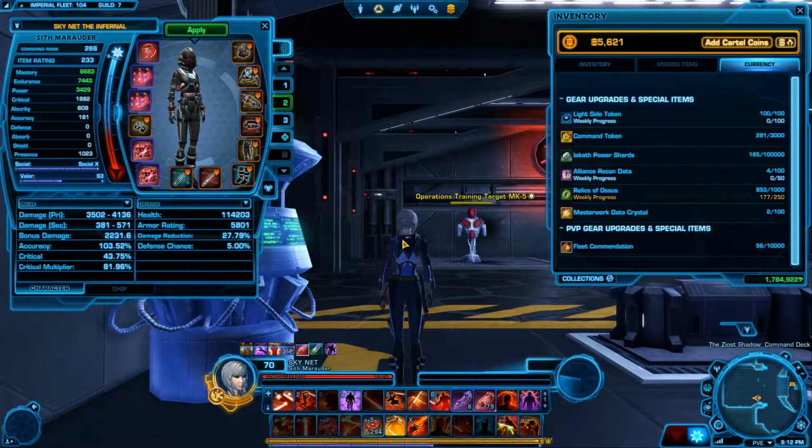So as you can see here, my current item rating is 233, and it'll boost me up to approximately 252. So that pretty much allows everybody to be viable in story mode ops as well as war zones.